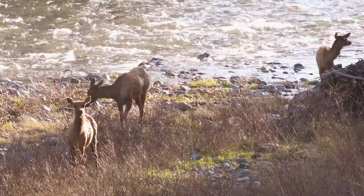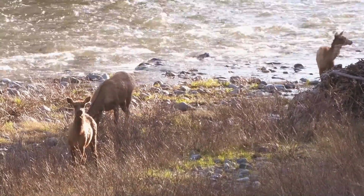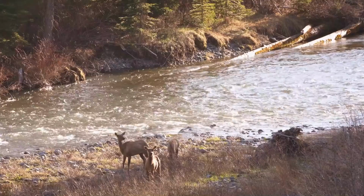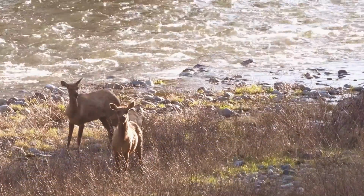All right guys, well, I can't say I'm doing much in the way of photography. I haven't really found anything that's really stood out to me as being fantastic. But just being out here has paid off, because I can't shoot it with my lens, it's just too far away, but I'm sitting here watching four elk standing in this river, wandering around and not really doing much of anything. They're just hanging out in the river. Nick just ran back to his truck and he's grabbing his longer lens to see if maybe he can grab something. But sometimes it's worth being out even if you don't get a shot.